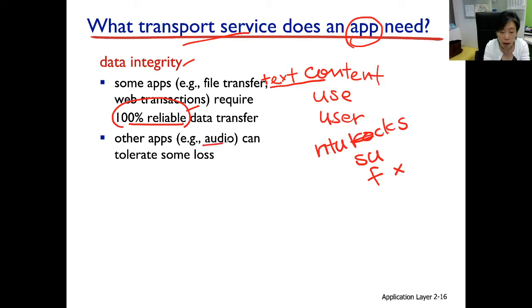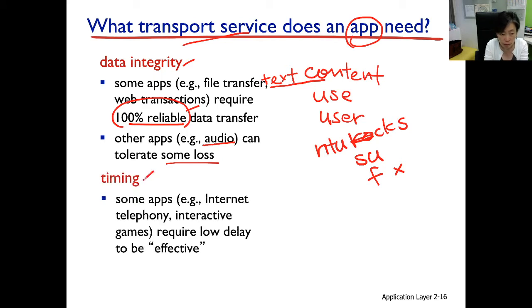Now, audio and video, particularly audio and video streams, can tolerate losses. As you're transmitting a stream of audio or video, if we lose a segment in the middle, if it's short enough, what human brains can do is to try to fill the gap in with the context before and after the loss. So those apps can potentially be loss tolerant.